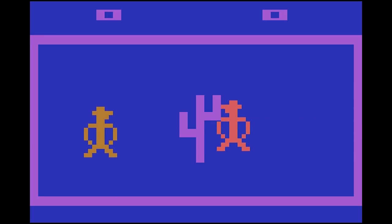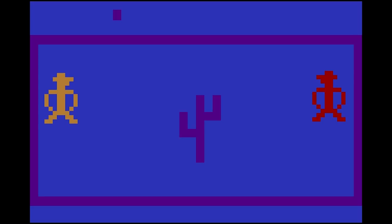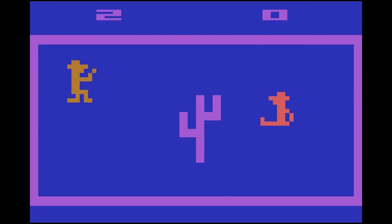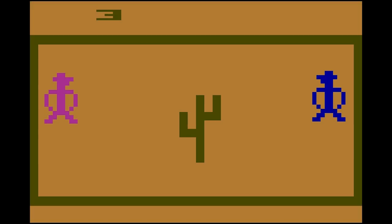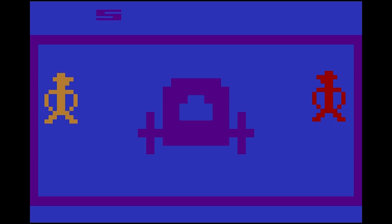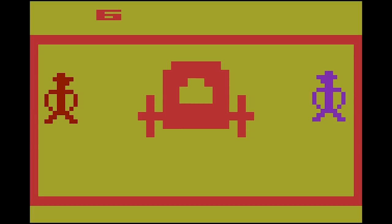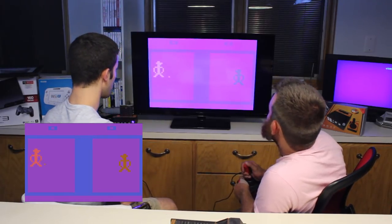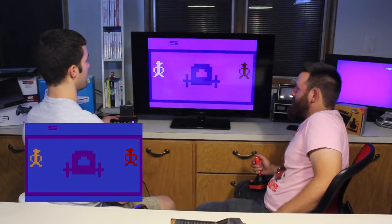Let's see what that fry button does — this is supposedly a good title for frying. Now that we've fried it, let's hit reset and see what it does. So we've got this game of Outlaw where this time you've got to blast through a wall — instead of just getting the cactus, you've got to play a game of Breakout before you can get to the bad guy. Pressing the mode button gives us no control. Let's reset and try mode again. So the fry seems to repeatedly induce a Breakout mode.